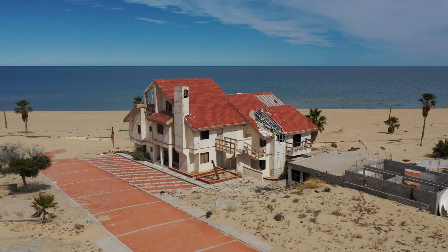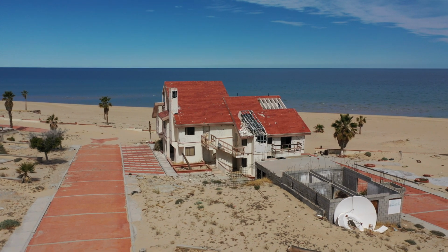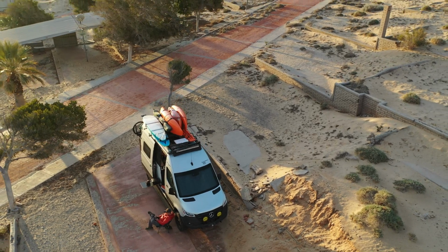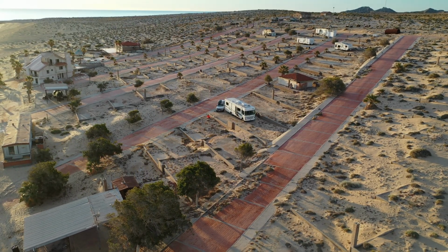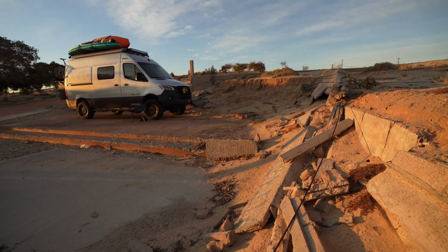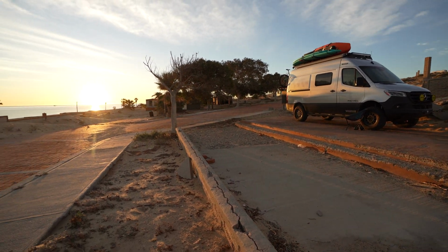There's a big clubhouse over here that seems like it was the crown jewel of this place at one time, and now it's all boarded up and kind of falling apart. You can see where there used to be walls here, and the sand has just blown in and taken over the parts that it wants, and then the rest of it, we have these brick streets that are actually kind of cool, being able to drive all the way down here to the beach and not have to drive through a lot of deep sand, which is common here.